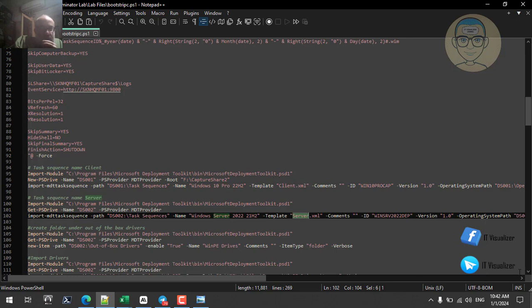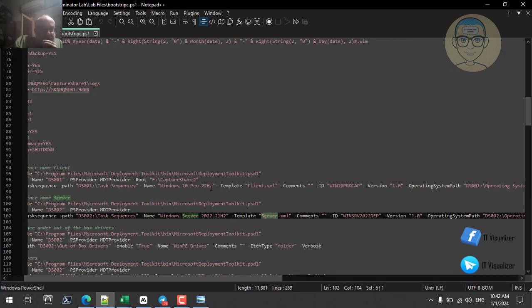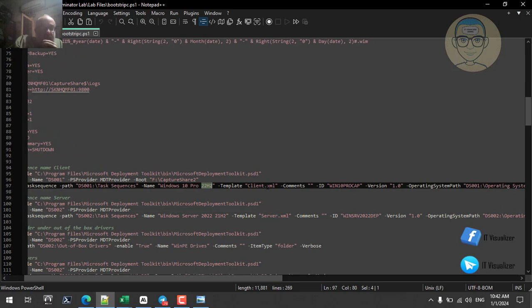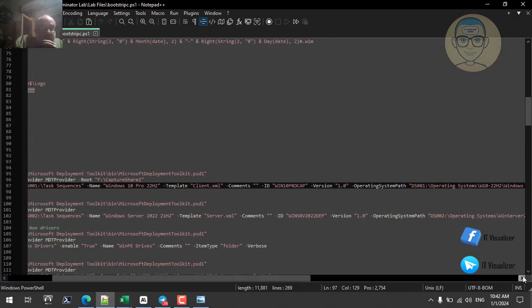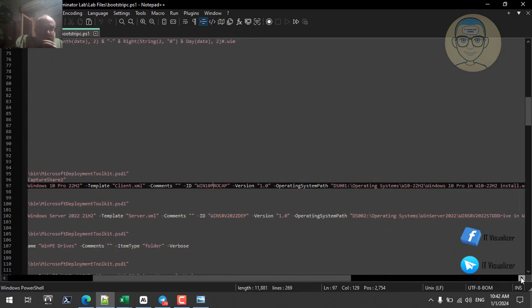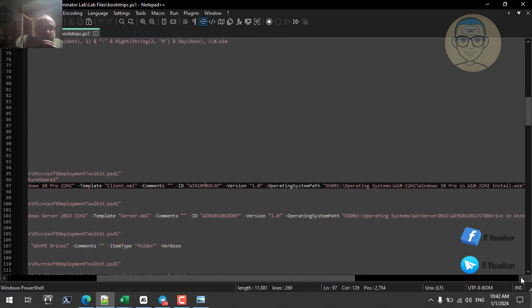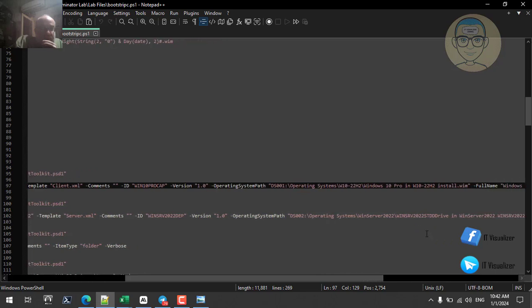So here we are giving it the name of the task, the template, whether it is a client or a server task sequence, the comments if you have any, the task sequence ID, the version, and the operating system. We need to specify which operating system this task sequence will be attached to.